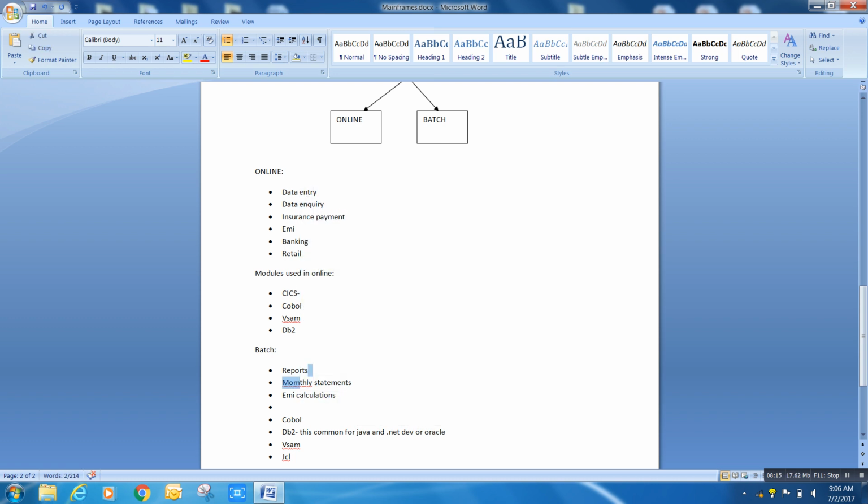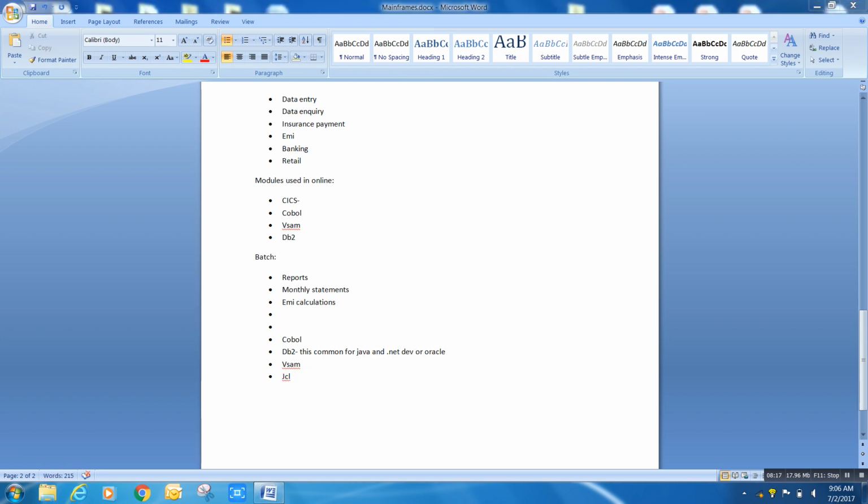Reports show how it's generated, the total transaction history of the day, how much premium is collected and how much we disburse to the customers. Suppose for a banking system, how much withdrawal has happened and how much deposit has happened by the customer per single branch. These reports are generated after 4:30.